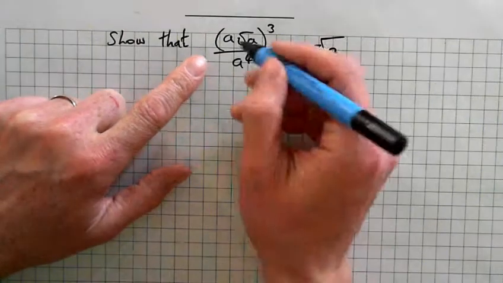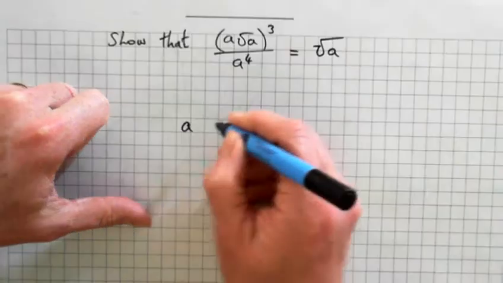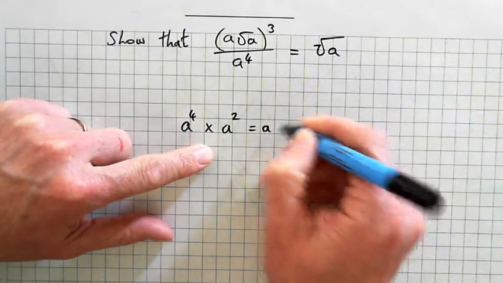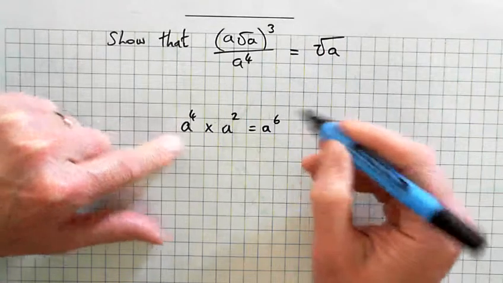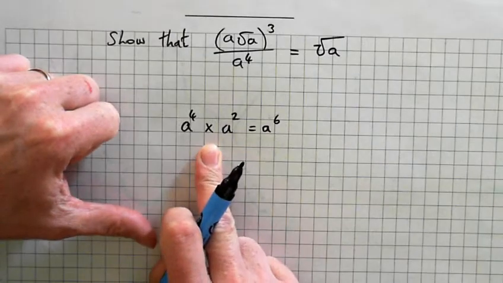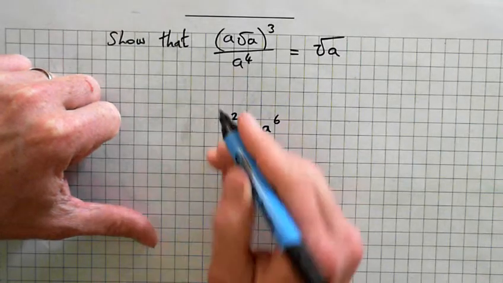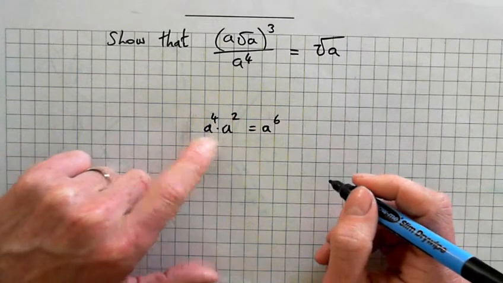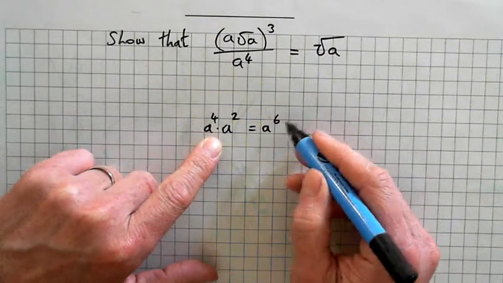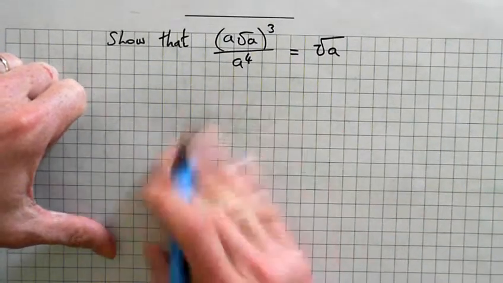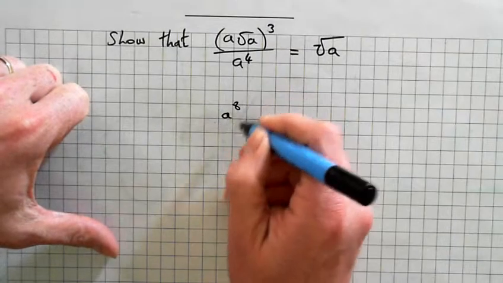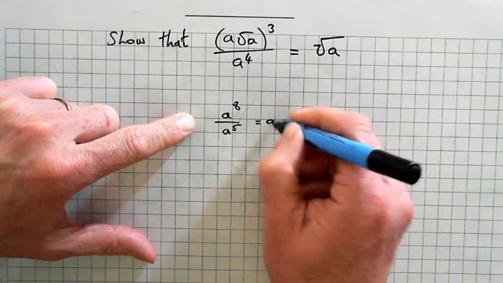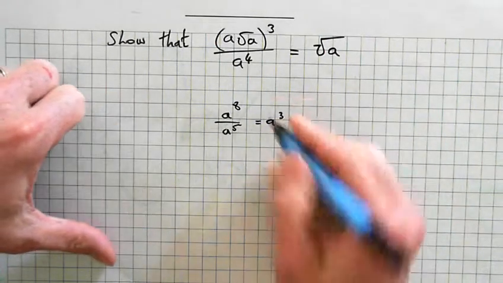Show that this is equal to, actually works out, this is the answer. First of all we'll look at indices. If I have 8 to the 4 times 8 to the 2, what's the answer? 8 to the 6. I can also write that with a space in between, same thing, or they're multiplied. If I have 8 to the 8 over 8 to the 5, what's the answer? 8 to the 3. You subtract the powers.